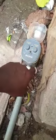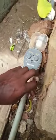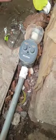So the frequency means the timer should come on in about every 1 hour, every 3 hours, every 5 hours, or every 10 hours. Depending on how frequently you want the timer to come on, you would set it, and when the time reaches, the timer would open and pump the water automatically.